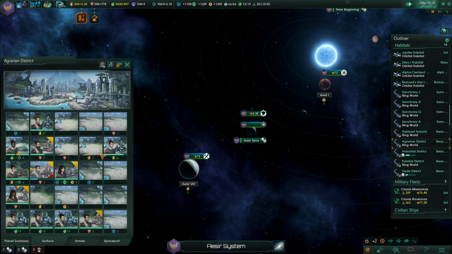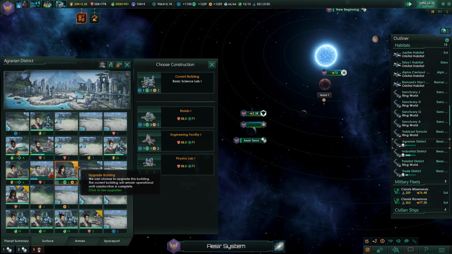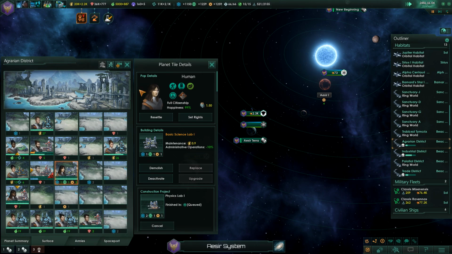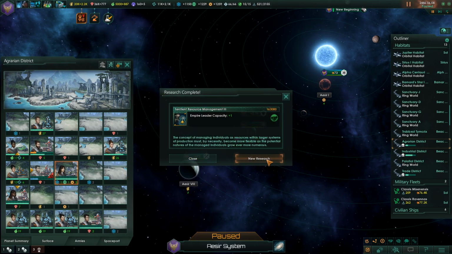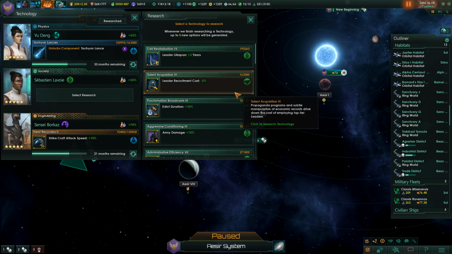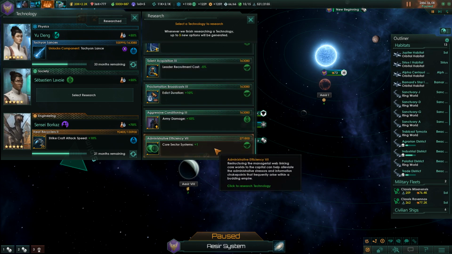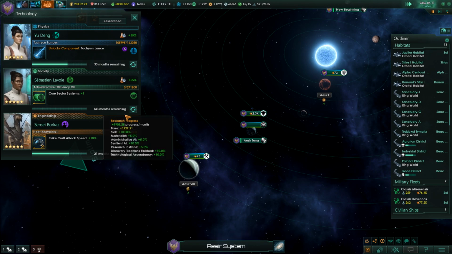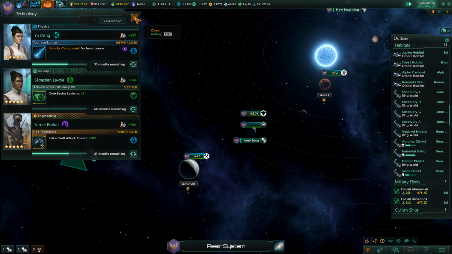We just implemented a new policy, which is helping us a good bit towards the production of additional Unity. Research complete. What do we got? Empire Leader Capacity +1 is done. Very nice. So now, why don't we go for an additional core sector system? Might be a good idea. Let's do that first and foremost. It's going to take 143 months, but that is fine by me. Are we matched up in terms of expertises? Yes, we are.